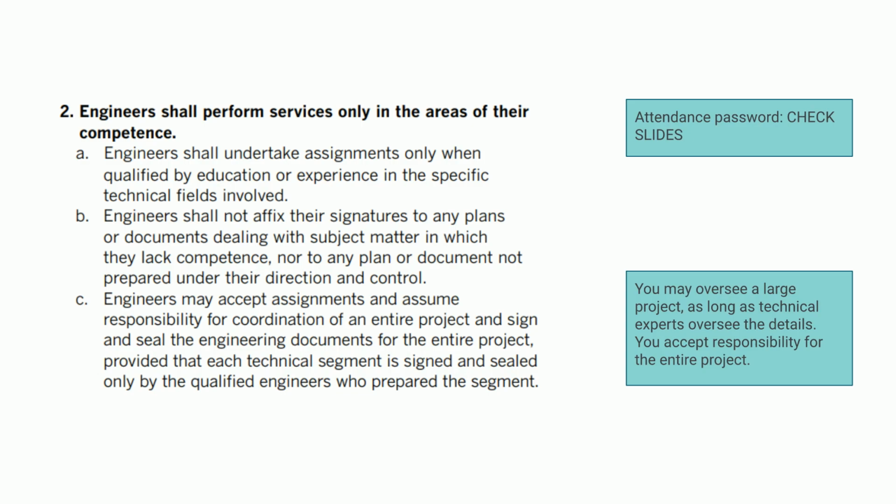So if you're an engineer, you can oversee a project where you're not technically an expert in all of the domains that are part of that project. And you can sign off on that project as long as you make sure that there is some technical expert who is signing off on those bits that require that technical expertise. So making sure that the technical competence lines up with the task, that the people who are engaged in the task are the ones who are technically competent to engage that task is important. It's not just part of technical mastery; it's part of the Code of Ethics here.